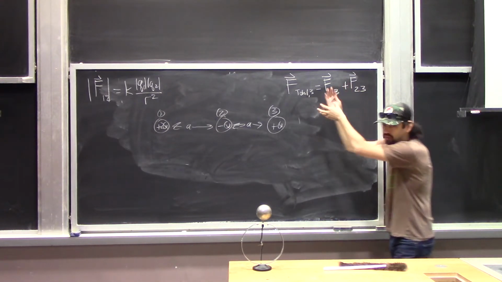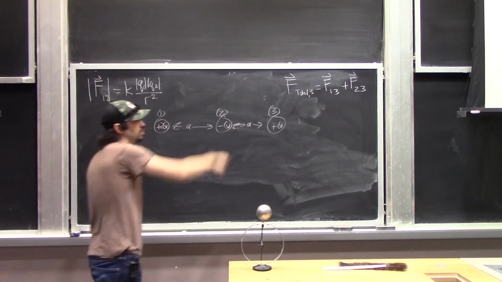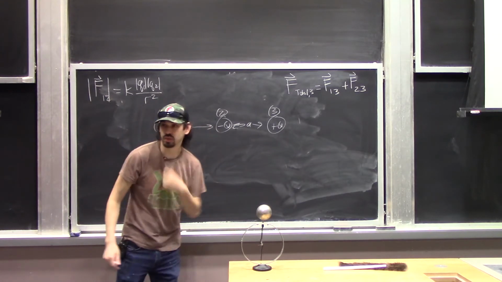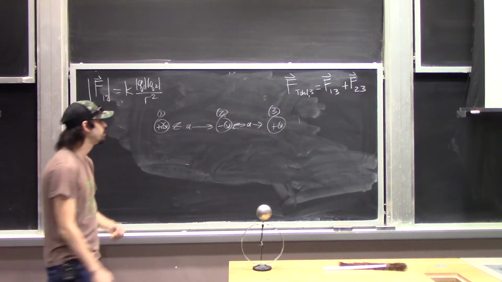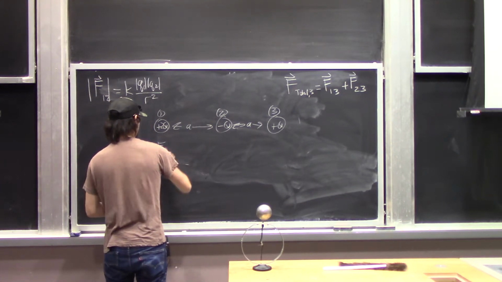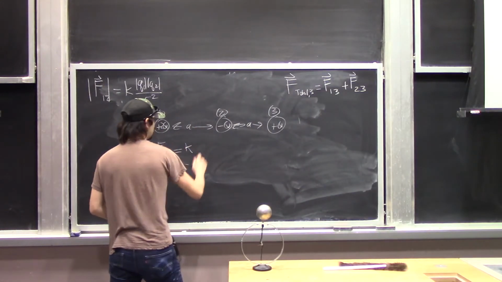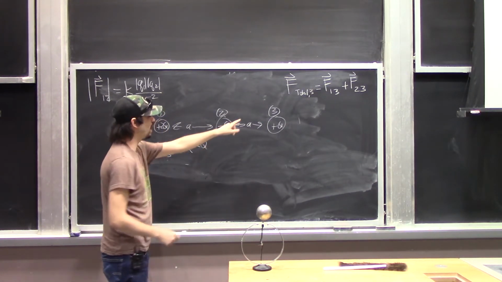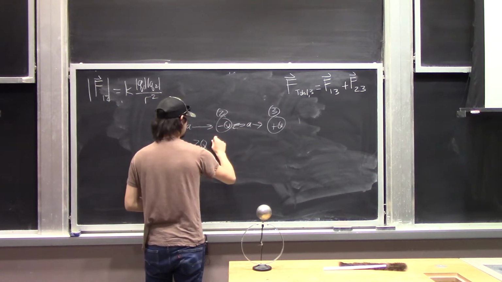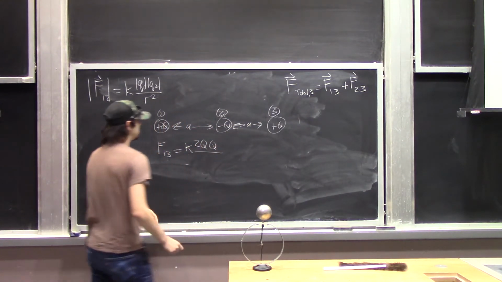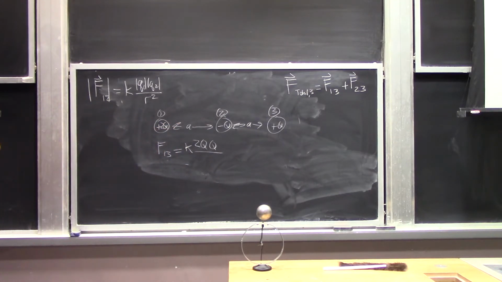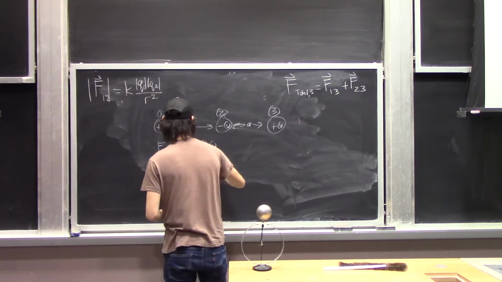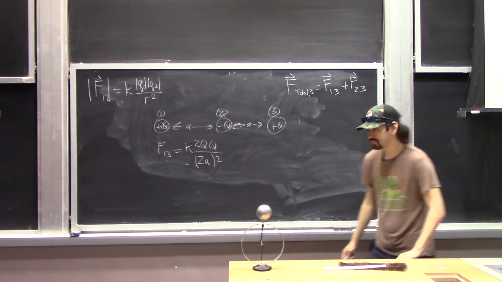So now we know this is the direction that we want to go, and what we need to do is individually calculate the force that 1 acts on 3 and the force that 2 acts on 3, and then we can just add those together to find the total force. So let's first start with F13. F13 is going to be equal to K times the magnitude of the charge Q1, which is 2Q, times the magnitude of the charge of 3, which is just Q as well, divided by the distance between them squared. So the distance from 1 to 3 is going to be 2a. So we have 2a squared. Okay? So far so good.